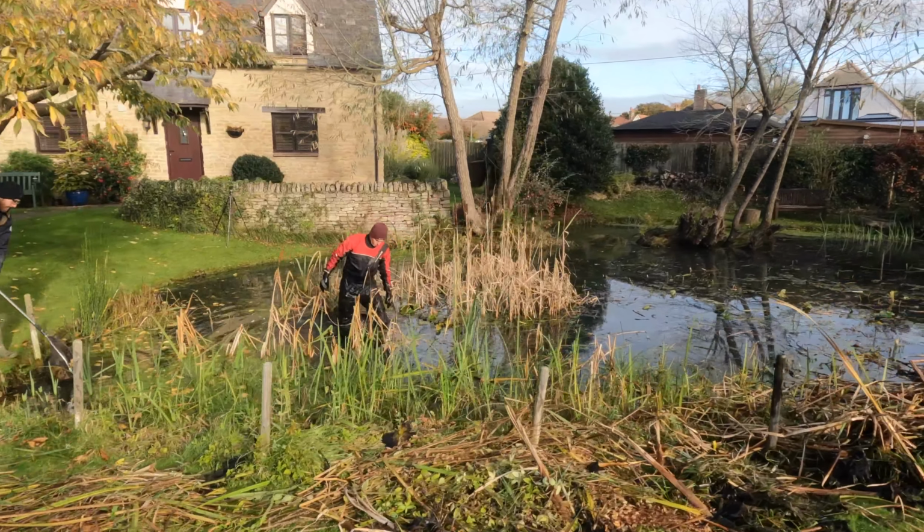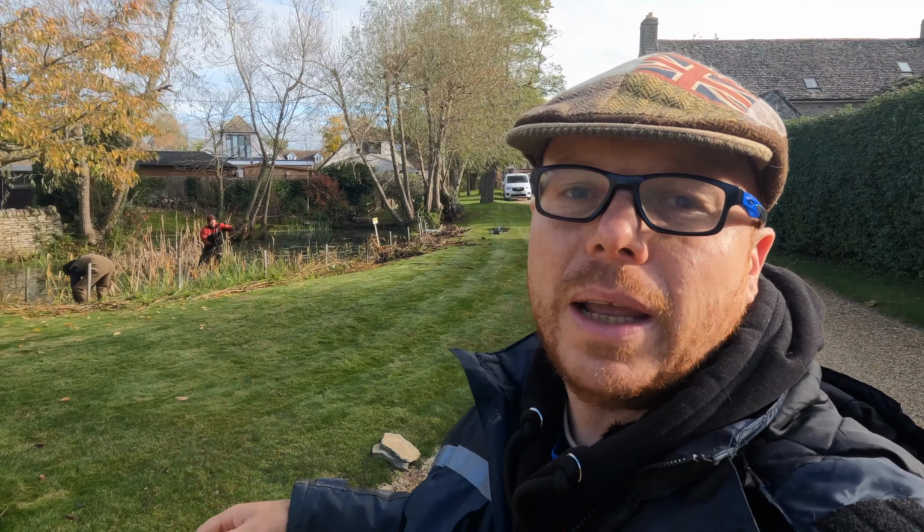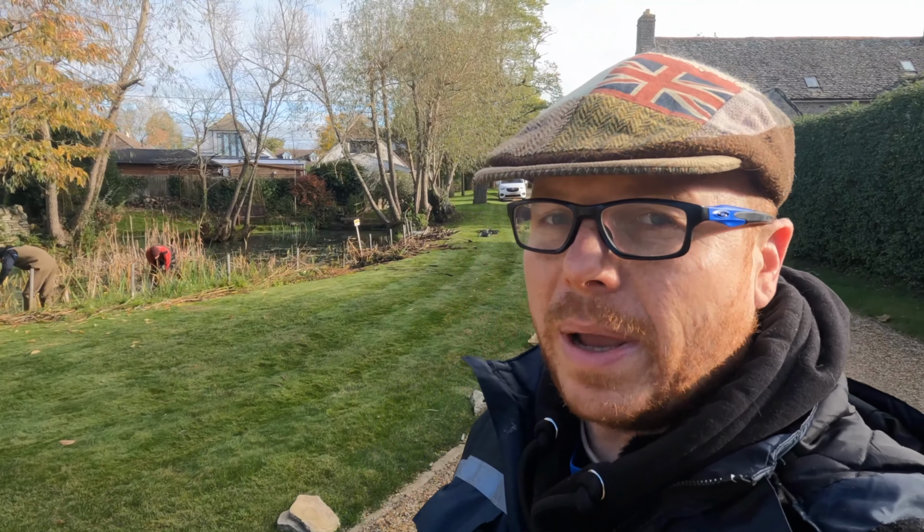The reason why this is an emotional farm pond for me is it's because my grandfather was a tenant farmer here. He died 29 years ago. The guys that own the pond now invited me to come with my team to remove some of the reeds. And it was an opportunity that I could not miss because there's lots of emotion around this farm pond. And I just wanted to share it with you.